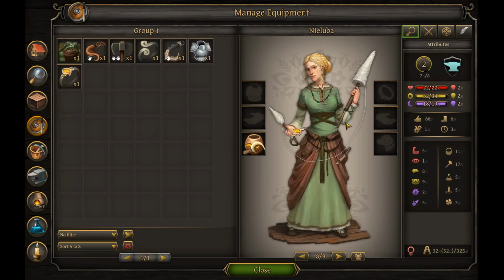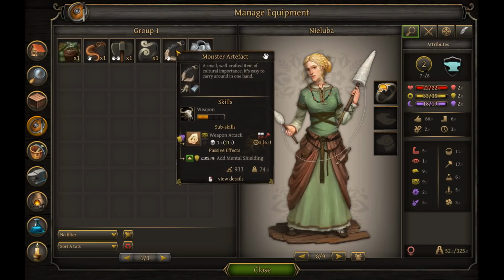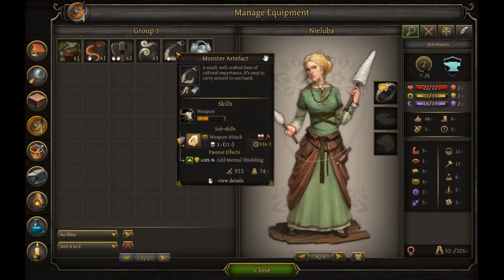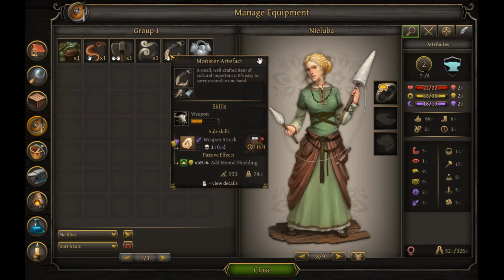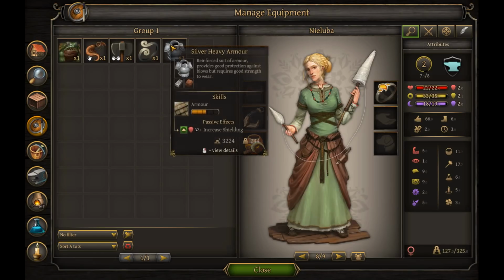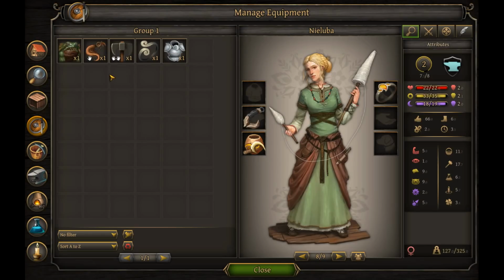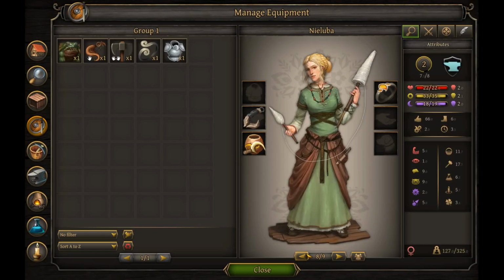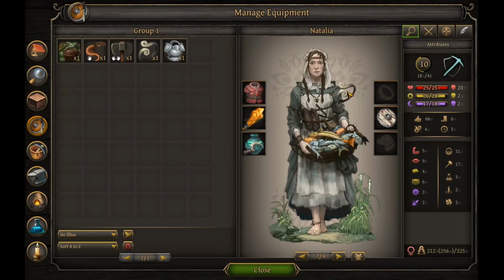Does this end? Well, we could increase our crafter's end. One 1.3. But this gives mental shielding. Yeah, sure, why not? We still have this ring. Is anybody strong enough? Oh, that's better than nothing.